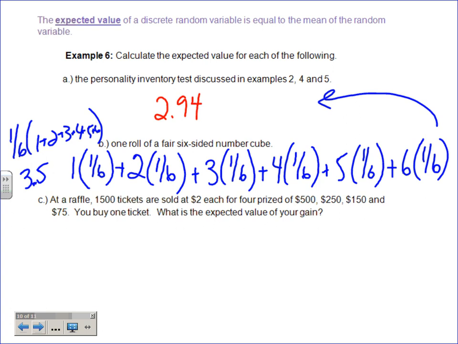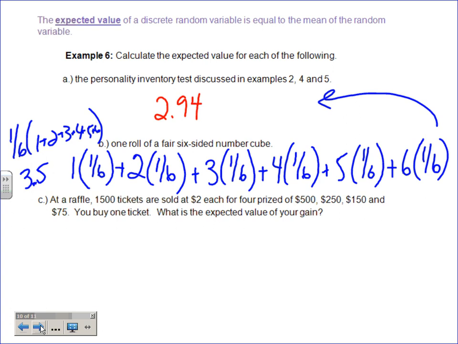You could look at it this way. Let's say if I kept letting you roll, how should I say it? This might work. We'll see if this makes sense to you. I'll let you roll the die. If you roll an odd, you give me $1. If you roll an even, I'll give you $1. If you keep rolling over and over and over, no, that's a bad example. I'll come up with a good one of why the 3.5 would make sense. One of these days I'll come up with a good one. Yeah, I know that was a bad example. Just give me a chance. I'll come up with a good example.